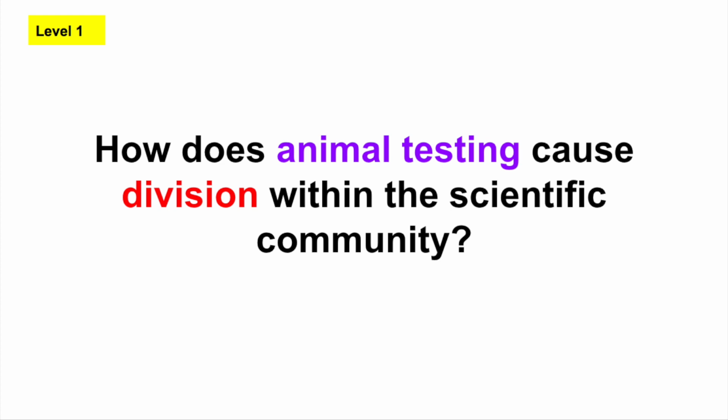So for example, someone who studies different animal species, like a zoologist, might have a very different perspective when it comes to animal testing. That person might be against animal testing as opposed to a different type of scientist, like a pathologist, which is a type of scientist who studies diseases and viruses. This scientist may believe that animal testing is his only way or her only way to test out vaccines or test out different ways to prevent diseases. So both sides of this issue have very valid points and perspectives. And so it's your job to determine what a resolution could be between these two opposing forces within the scientific community when it comes to animal testing.